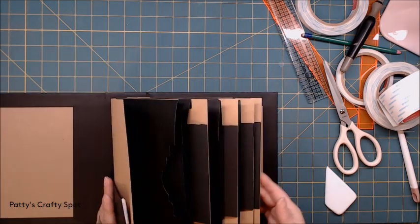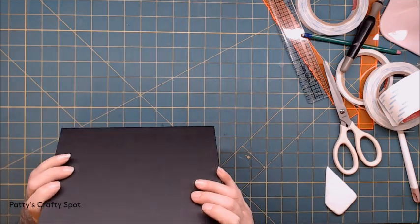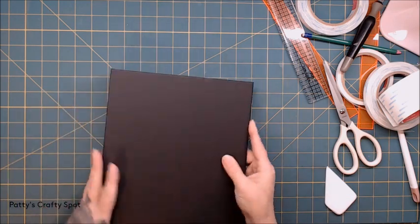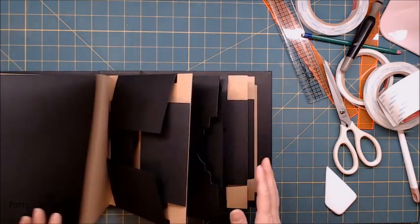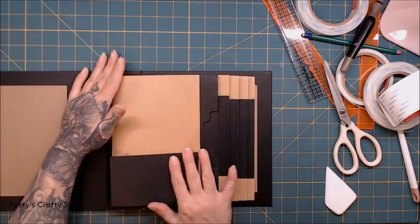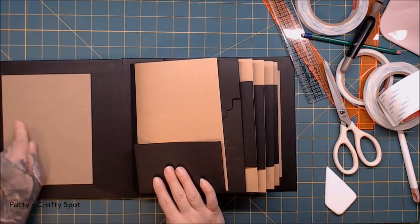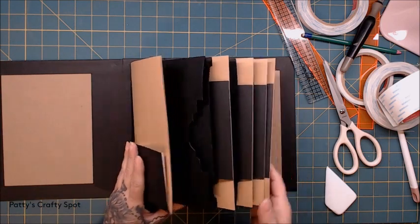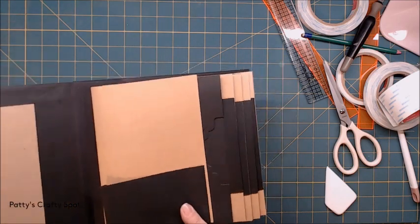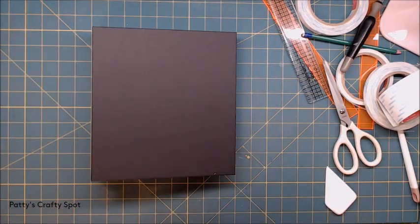Alrighty, so there we go. And you can see how that looks. Looks pretty. And now it's just a bunch of decorating, which is pretty basic, simple, so I don't really need to show that. The only other thing, I will come back afterwards and we're going to put a little corner pocket on the front and the back cover for our folders, and then we will be done. Alright, so let me go ahead, get the measurements for those, and I'll be back.